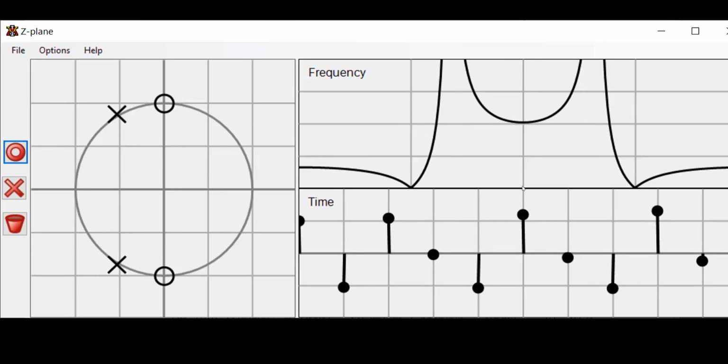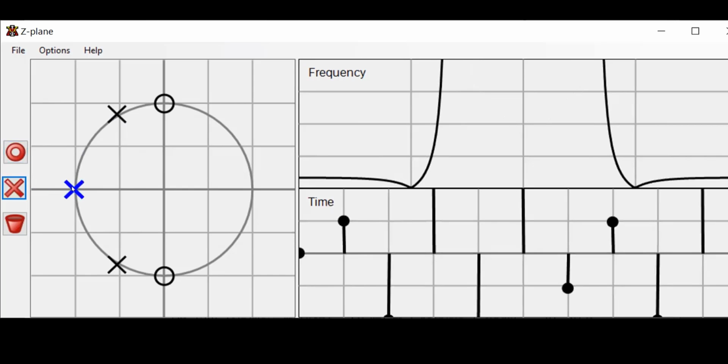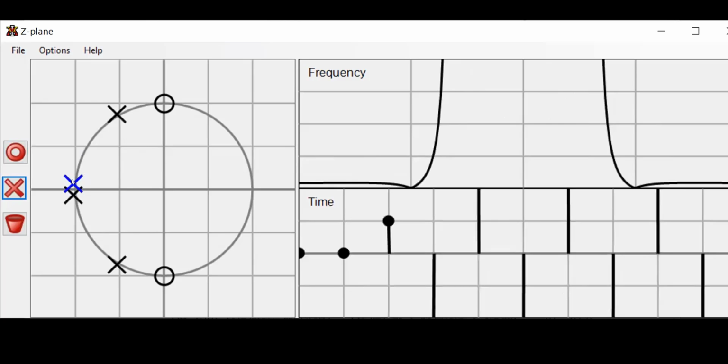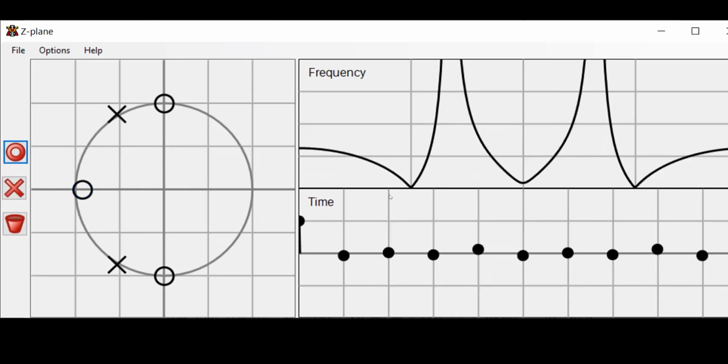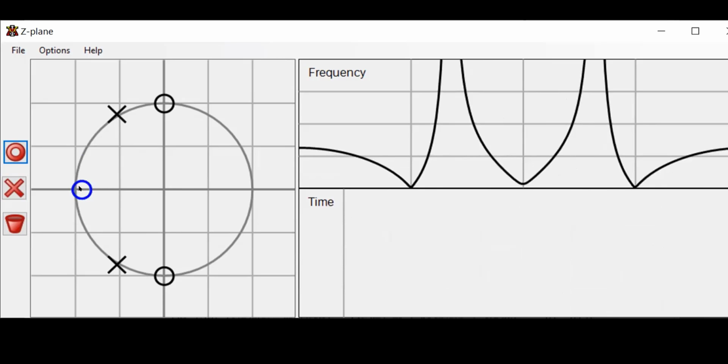And if we wanted to bring this still further down, Hayden, what could I add over here to bring this thing down to 0? Would it be another pole? Not a pole, because if I put a pole here, the poles, remember, are like a circus tent. They're going to push it up to infinity. So instead of a pole, it's going to be a 0. And that'll pull this thing right down to 0.